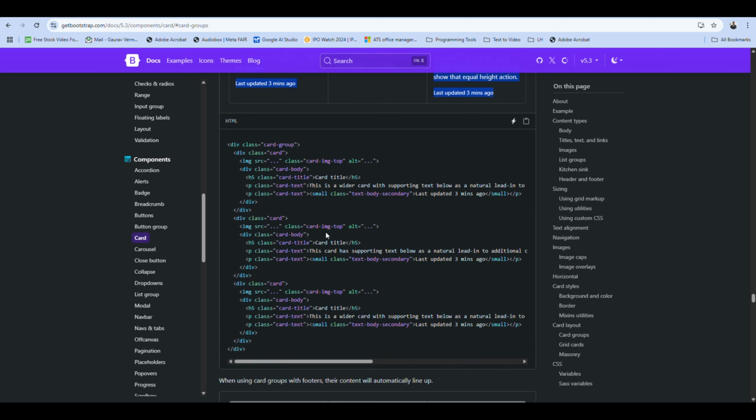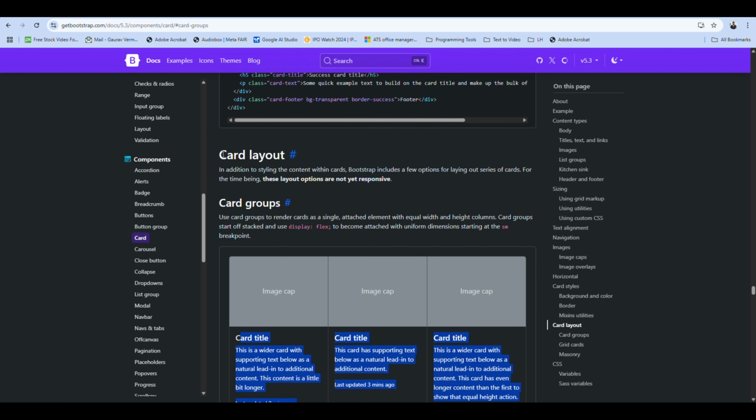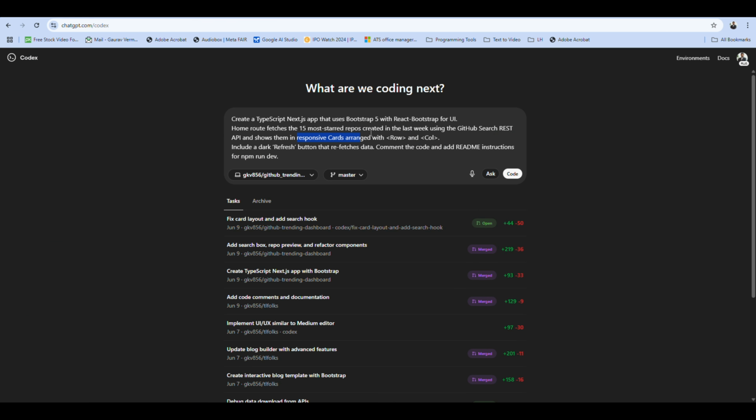I would also mention that I would like to use card layouts and card groups.